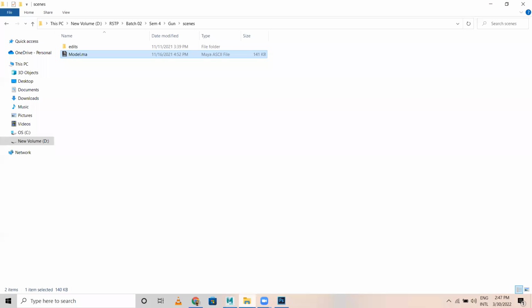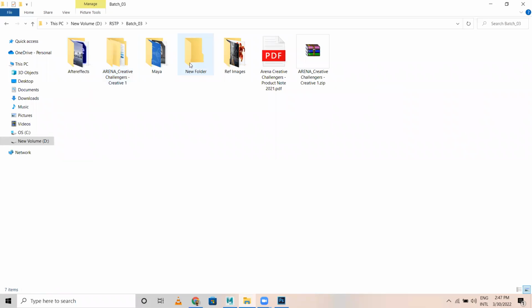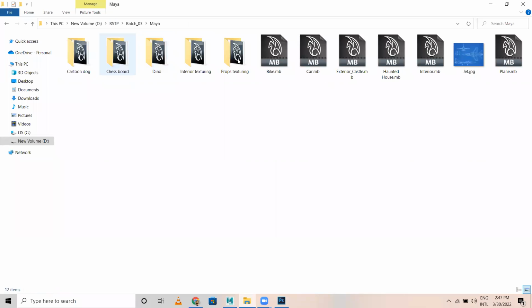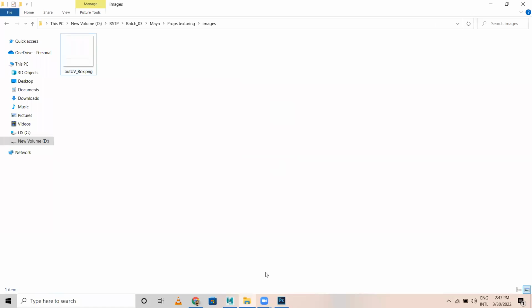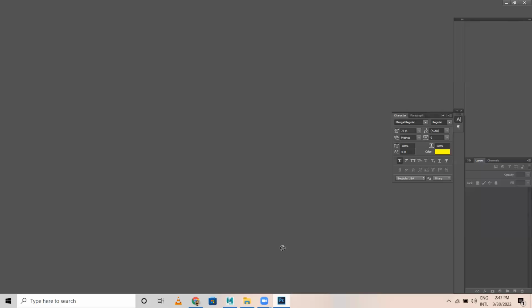So what happens now? In batch 3, Maya, prop texturing, images, you have it here. When you open this, you get an output something like this. Now I'm going to open this in Photoshop, drag and drop into Photoshop.